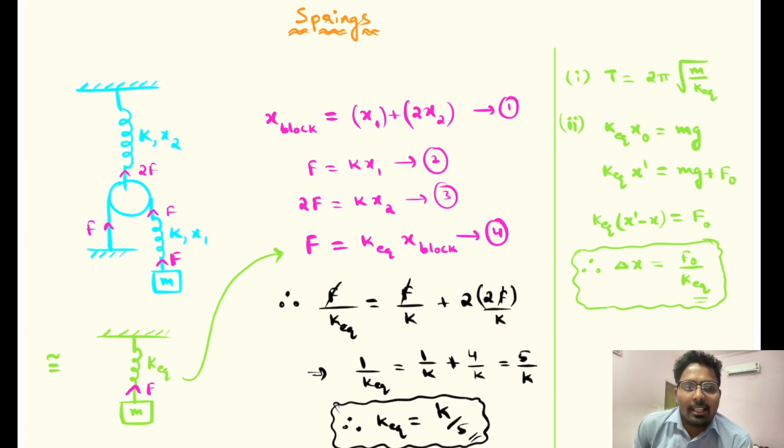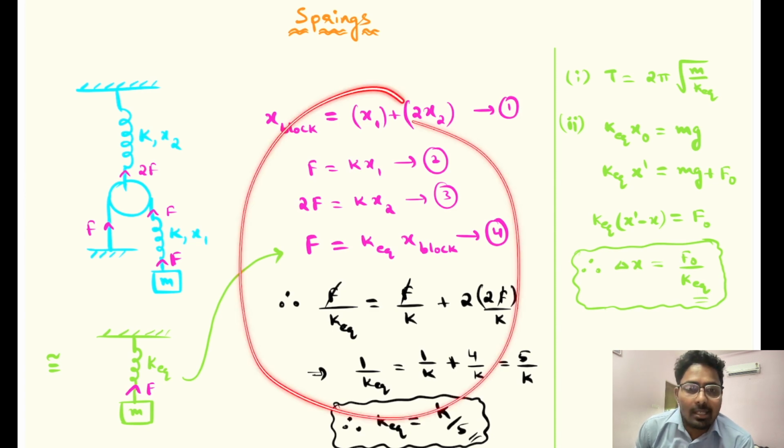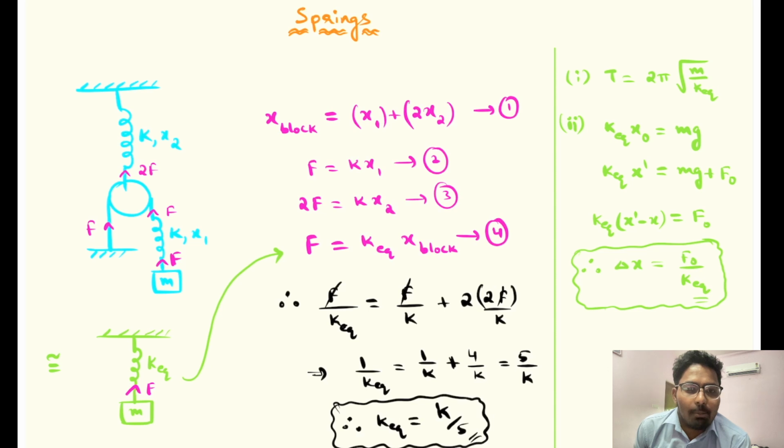So I hope it is clear for everyone how to find this equivalent spring constant with the help of the superposition theorem, right? So consider only one spring at a time, and all the remaining springs you consider as a string, and find what displacement you will have for the block. Then apply the superposition theorem to get the entire displacement of the block.